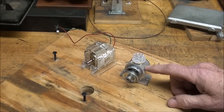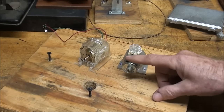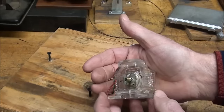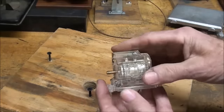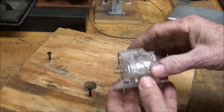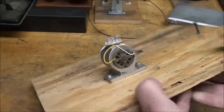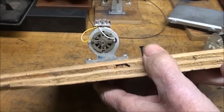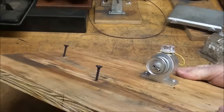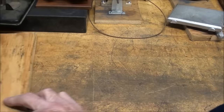But this is kind of a pretend generator, because what I did here is I started with a little motor, and it was an erector set motor, just like this. I had two of these that I bought at a garage sale, and I didn't like the look of the plastic. I like the looks of this, the shape and everything, so I rather mimicked that just by machining some aluminum. And that worked quite well. I just inserted the motor into that aluminum base. So some of you may or may not have liked that.